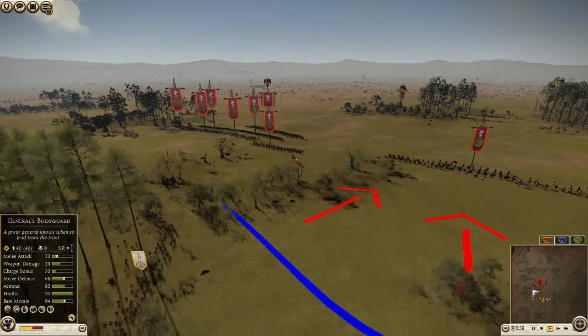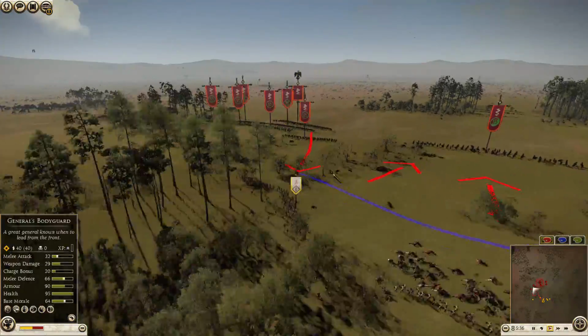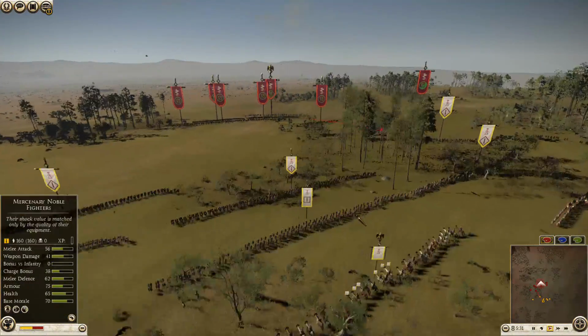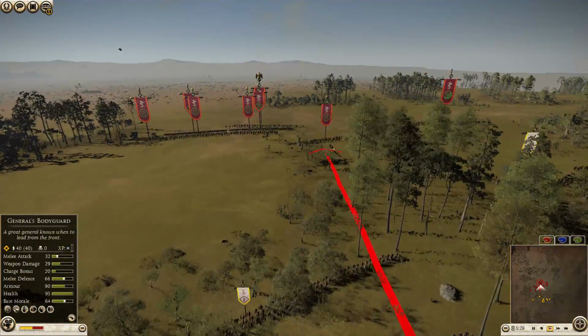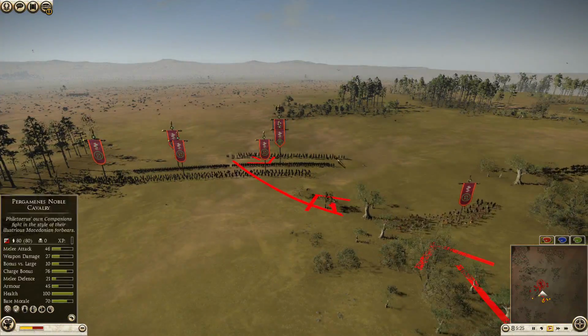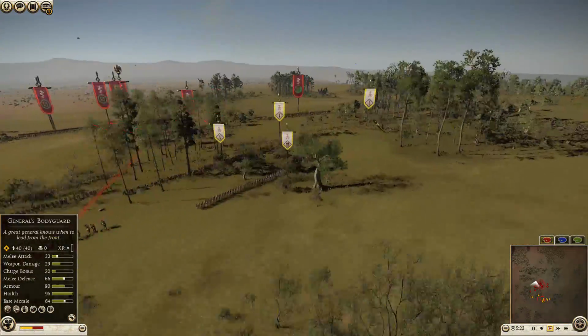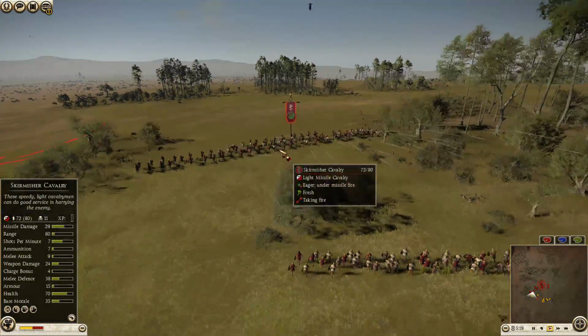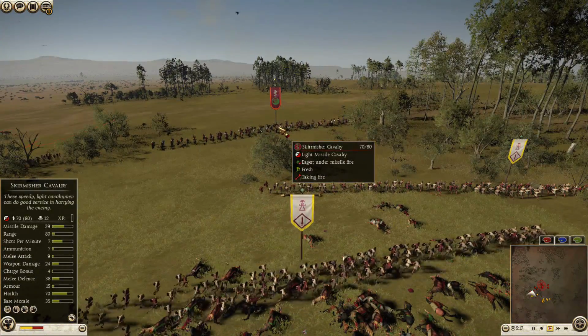He's bringing his javelin men up. So I'm going to have to try and face him again. I was thinking about getting my general's bodyguard and just making a beeline for that unit, but you guys saw what happened in the last game when he had all these other javelin-bearing units and shot my general to death. I'm not going to make that mistake again. So, firing lots more javelins into these skirmisher cav.